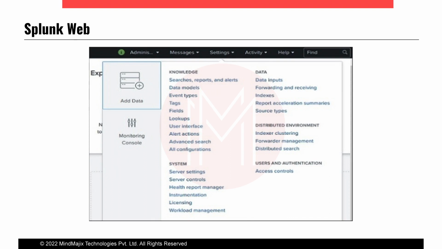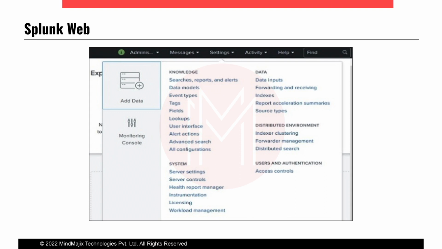The data talks about the different data ingestions that we also saw on the left-hand side, add data side. And it also gives you the details of forwarding and receiving depending upon the instance it is. We can create indexes through which the data gets ingested, accelerate reports, and also review the different source styles from where the data is flowing. So it's very key, or rather the entire Splunk user interface revolves or moves around the settings itself.